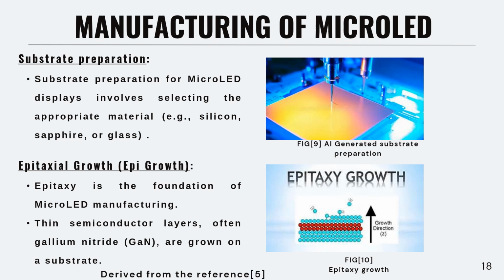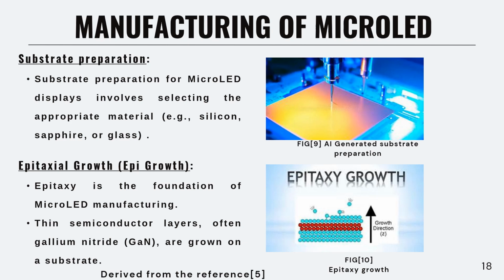And then you may think, why do we use crystalline material in the micro LED? Because crystalline material is a substance in which the atoms, ions, or molecules are arranged in a highly ordered way. In micro LED, the epitaxial growth of crystalline semiconductor layers is a fundamental step in the manufacturing process. These epitaxial layers form the active region of the individual micro LED pixel, allowing it to emit light efficiently.